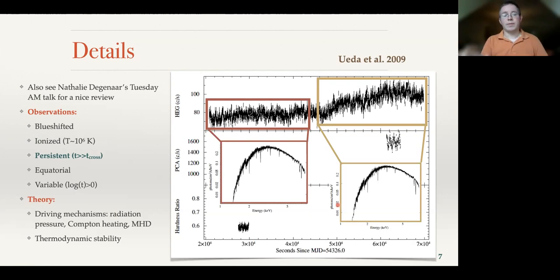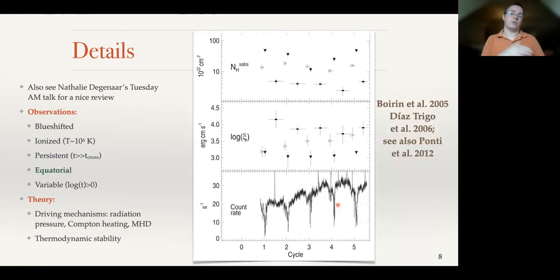The other thing that we know about them is that these are equatorial outflows, and this goes all the way back to studies of high inclination dipping X-ray binaries, where Maria Diaz-Rigo and collaborators noticed variations in the ionization and column density of gas when systems were in dip phases and not in dip phases, and that also comes out in work on high inclination black holes that Gabriele Ponti did, that I'll be talking about in just a minute. So these are outflows that are basically confined, at least to some extent, to the equatorial plane of the binary.